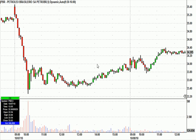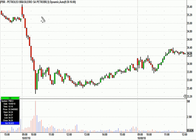PBR from yesterday. I wanted to share this one with you. See this huge sell-off here? Anytime I see something like that, it gets my attention. I mean, just off a cliff. This massive volume was another clue. It's time to start looking long. And I called PBR yesterday, 33.42, using a method I teach. Almost caught it within about a minute of the low of the day. From 33.42, again, it didn't exactly tear it up, but it did make it to 34.01 right here. So it made almost a 60-cent move on 13 cents risk. An example of one that was certainly overdone to the downside, although it wasn't a huge gain. Had a bunch of other small stuff today, not really worth bragging about.